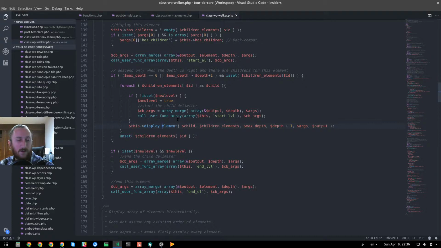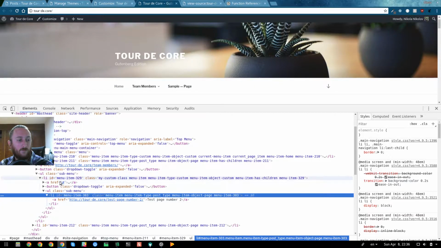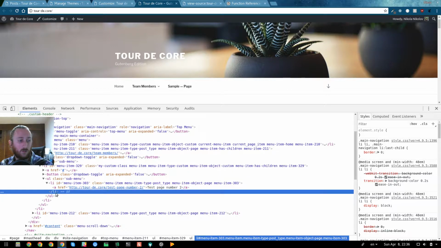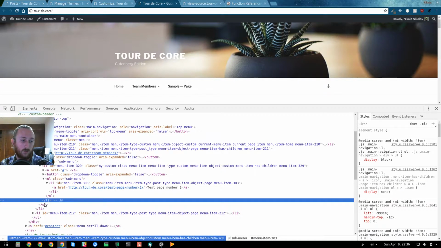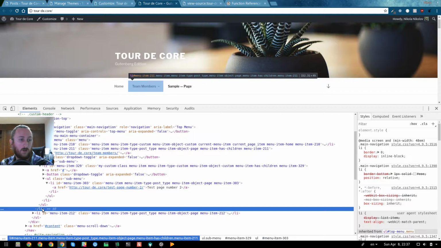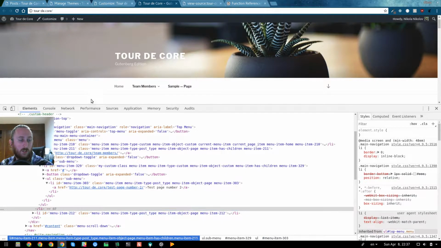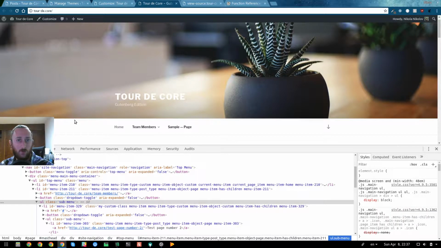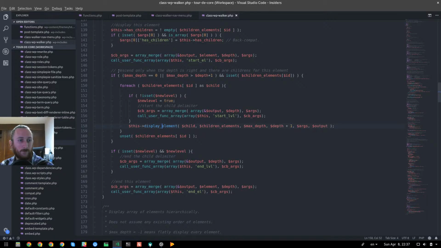Recursion, yes. Through recursion, it makes it super easy to handle potentially nested data and display it accordingly on the front end, because in HTML you need to close your tags and so on. And it closes all of the things that it needs to close. So it closes the last list item, then the UL, then the other list item, then another UL, another list item, and then moves along to the next one. So that's pretty cool. That way we don't have to do anything about it. WordPress just does it out of the box.